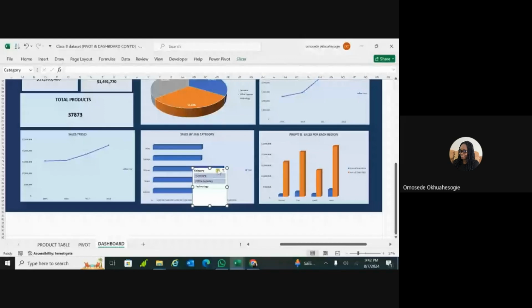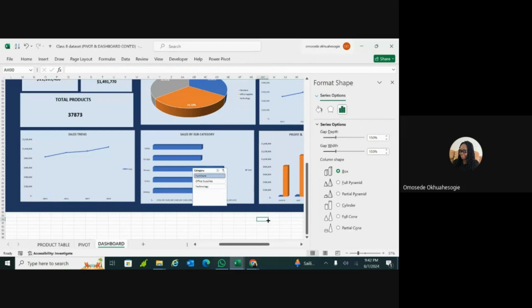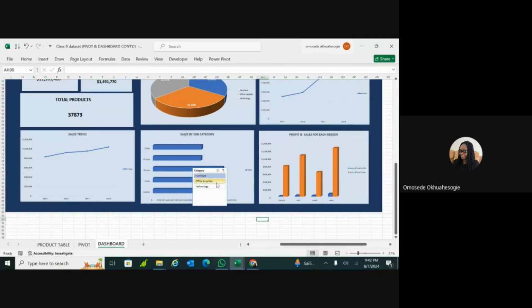Remember I did multi-select here, so I don't want to work multi-select. So can you see what is happening now? I'm clicking on my slicer. So this is furniture. So you can see the profit and sales for furniture in each region. Can you see? You can see that it's changing, right? So if I want to see only technology, this is the total profit and the total sales we made on the products that fall under the technology category for each region. You can see what the slicer is doing.